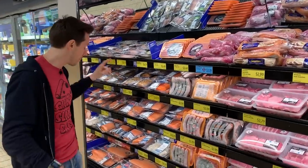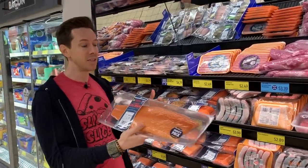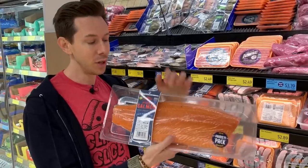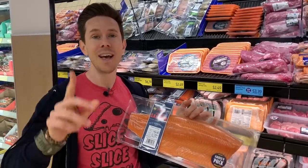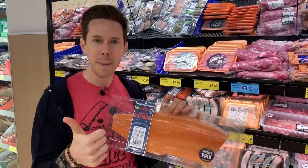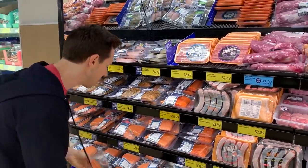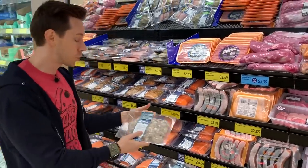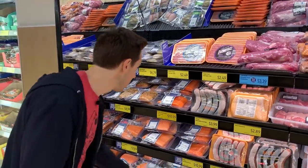A lot of you had questions about the seafood. The Atlantic farm-raised salmon at $7.69 a pound is a great deal with nice vacuum-sealed packaging, but my problem is it's a product of Chile. Chile doesn't have the best farm-raised practices — they crowd the fish in pens and are known for high antibiotic use. The best farm-raised salmon comes from Norway. Similarly, the raw shrimp from India has the same issues with bad farming practices and high antibiotics, so I can't support either.